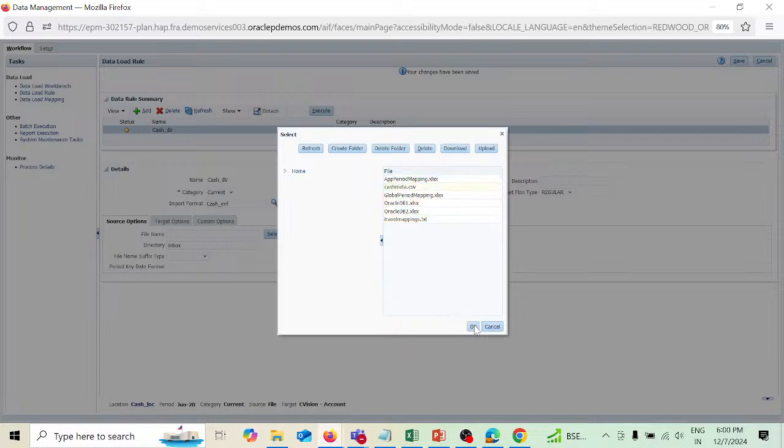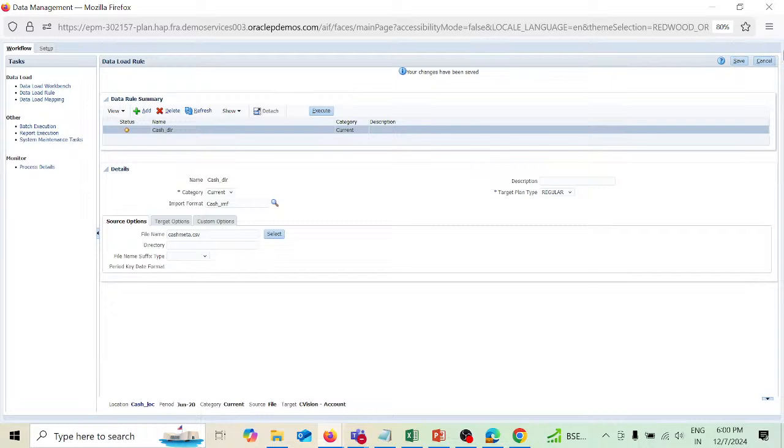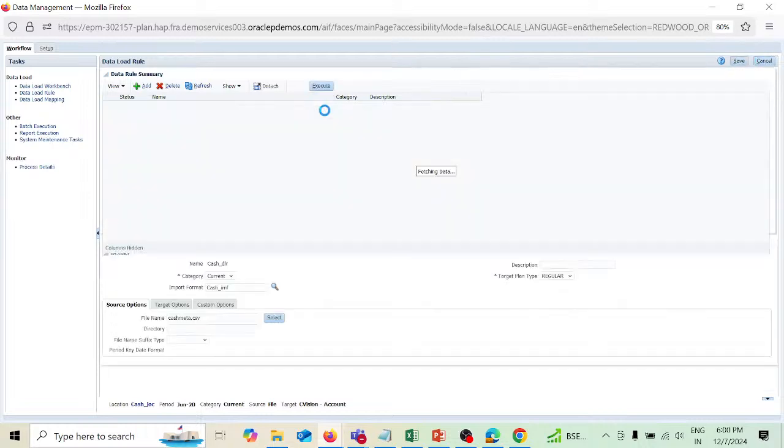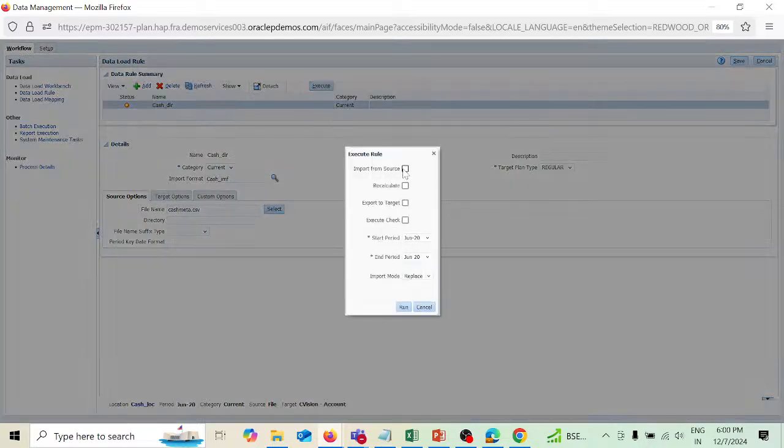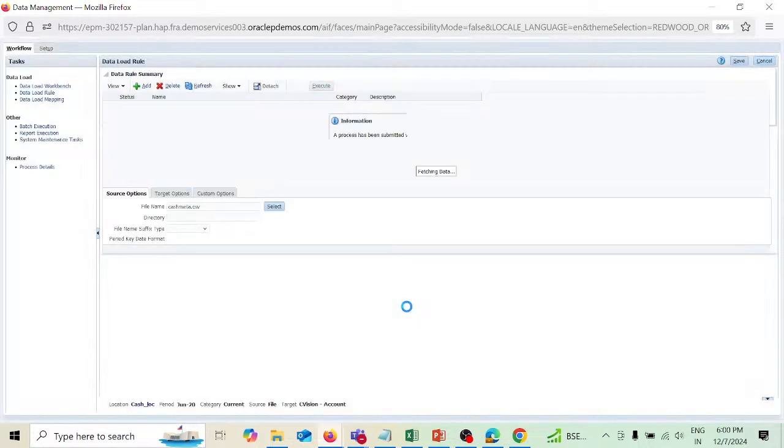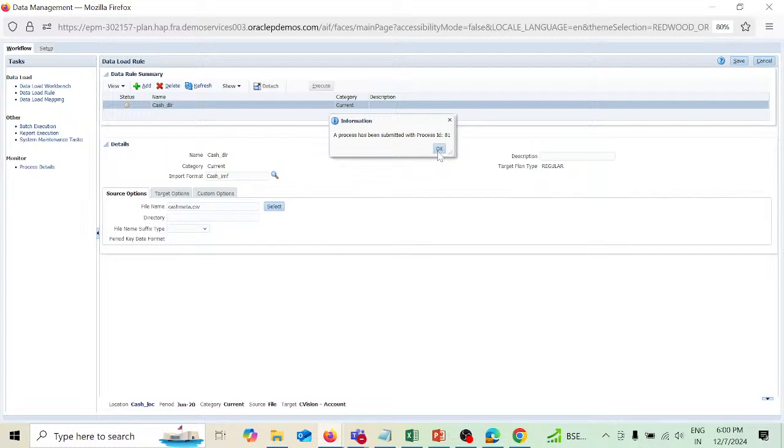Now we'll choose the file, and here it comes. Now we will save it, and then we will execute it. First we will import. Once it is successfully imported and validated, then we will export it.